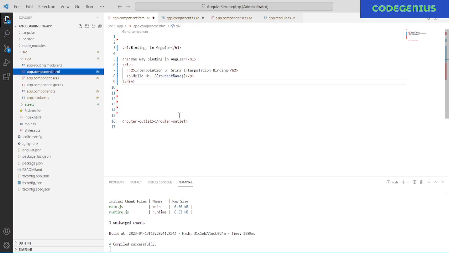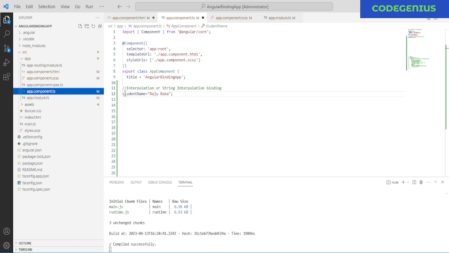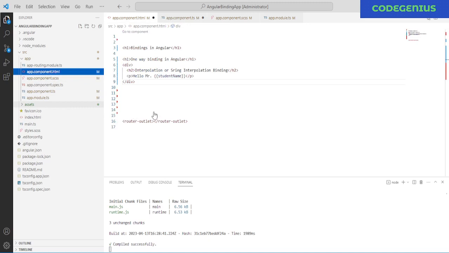Let's see practically what interpolation or string interpolation binding is. Any variable you have defined in the app component TS, suppose we have defined the student name, we have to implement that variable in our HTML page as student name.